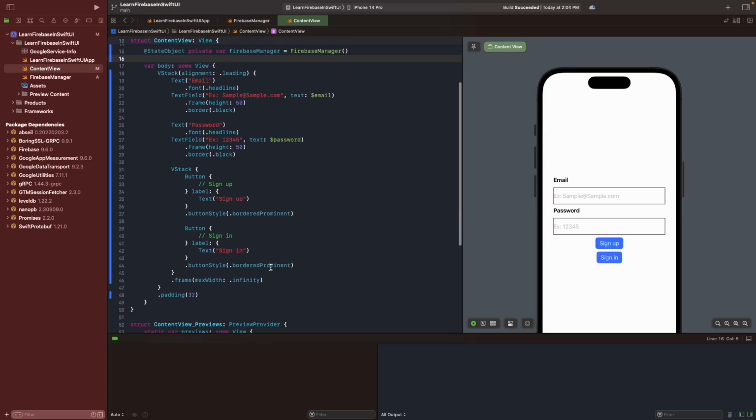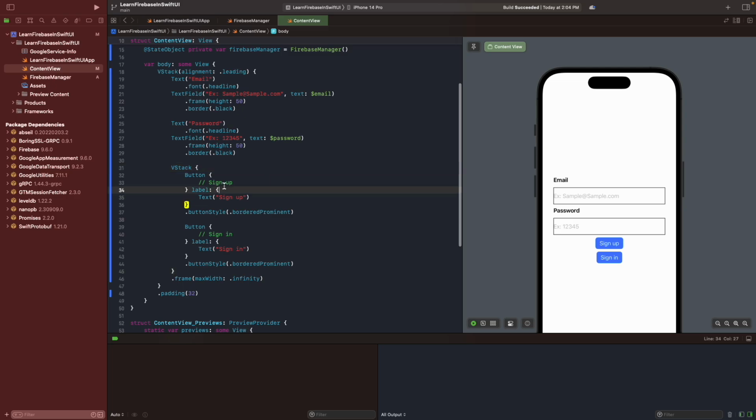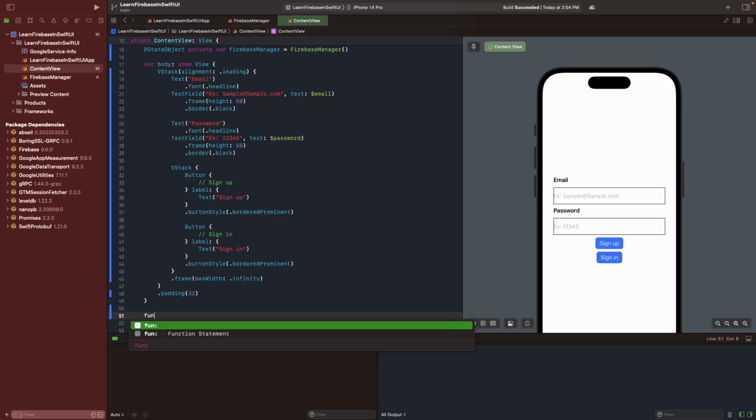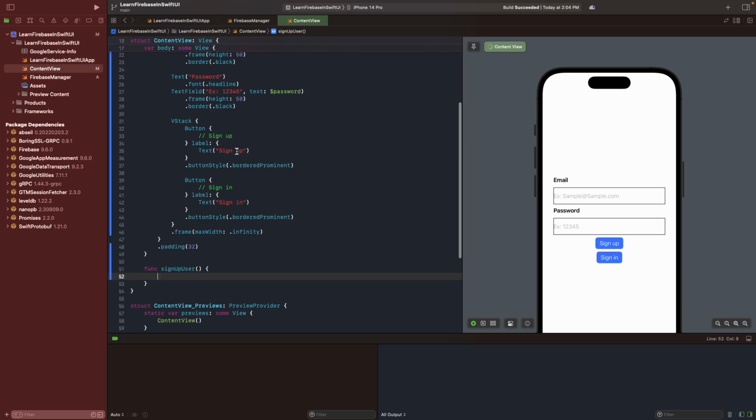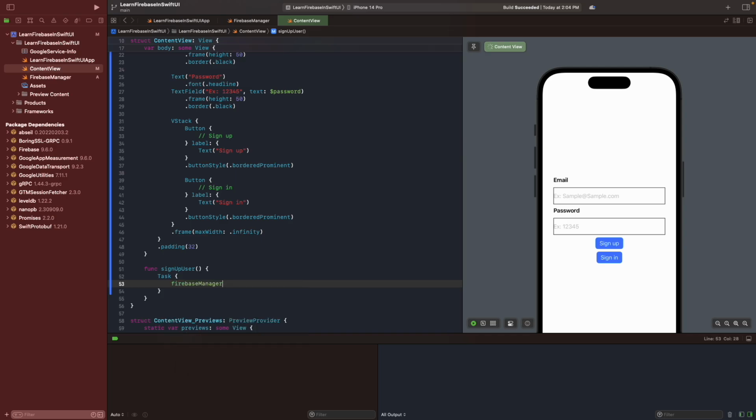Then, okay, so I'll come back here. So basically what we want to do is whenever we tap on the sign up button, we want to be able to sign up. And so let's do that by creating a function. Let's call it signUpUser. And in order to do that, I believe we have to call a task. So we can actually call Firebase manager and createUser.